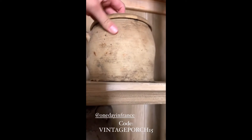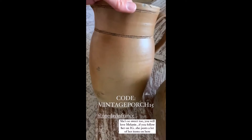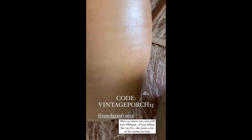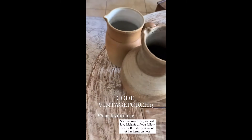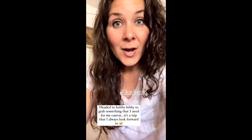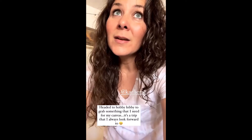Isn't that so cool — lots of character. I love these old pottery pieces; that's why I'm always trying to make mine look like that. This one's from her too, from a while back — so pretty. Another one from her — remember how Kayden broke this? He super-glued it back together for me. See the crack right there? It worked so far. I'll put her shop in the swipe up. She has tons of good stuff. Now I have to go to Hobby Lobby to get something for my canvas that I'm going to try out.